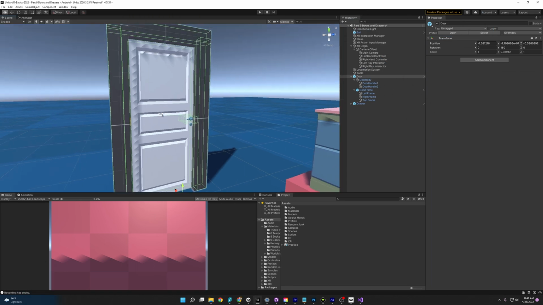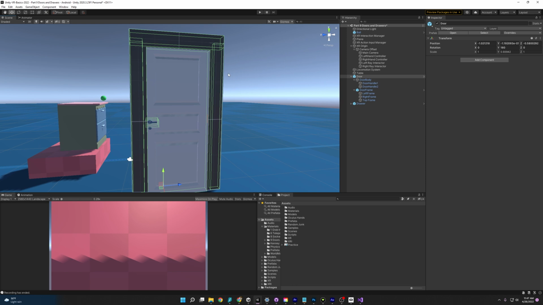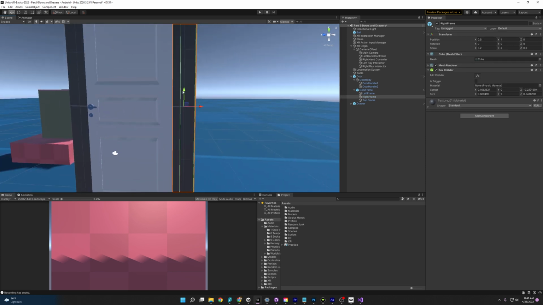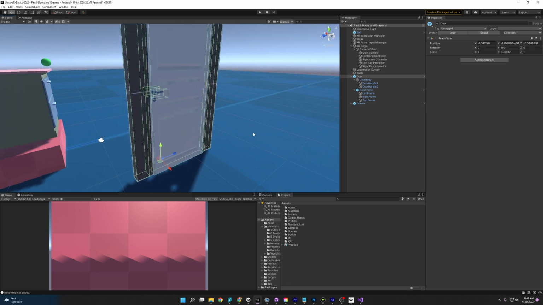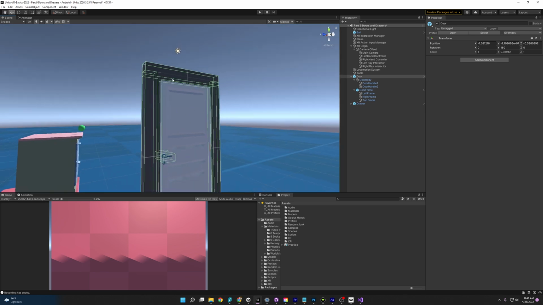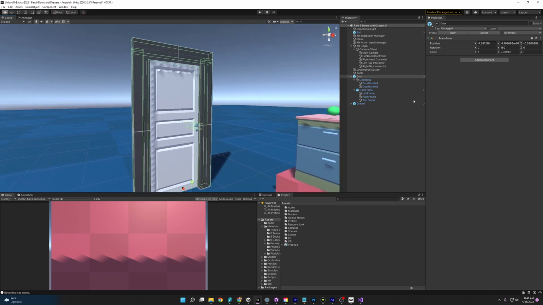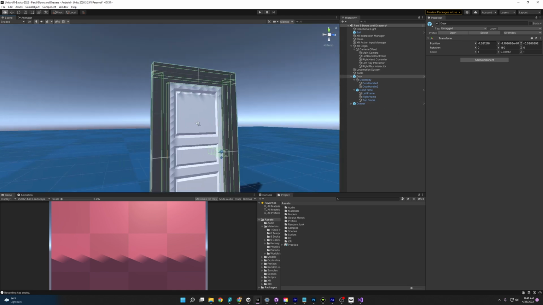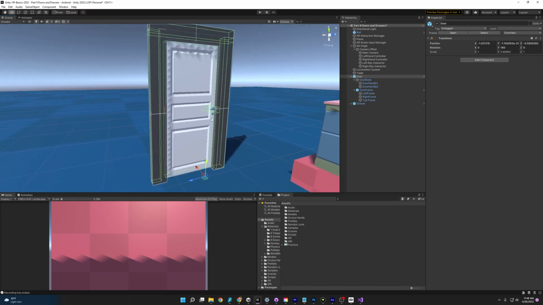Now, there's one last thing I want to point out with our door here, and that's the fact that the colliders are a little misleading. You'll see that I've moved the collider in a little bit, and that's to allow the door to swing inwards, and it will remove some of the jaggedness when we go to open the door. So when you go and want to create this yourself, you're creating colliders, just keep that in mind so you don't run into any problems there.